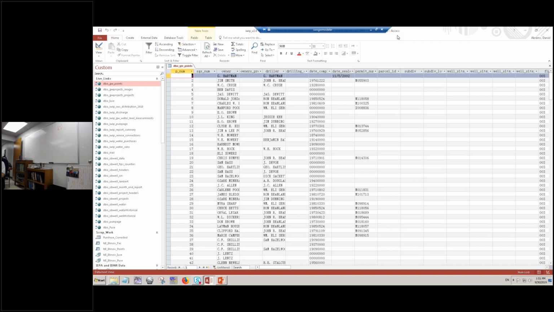These tables are all making up the database, tables and queries and whatnot. It's a SQL database. And quite frankly, if we can get away from using Access and just tie right into Python and look at this, all the better.